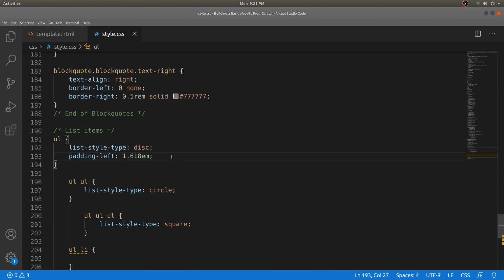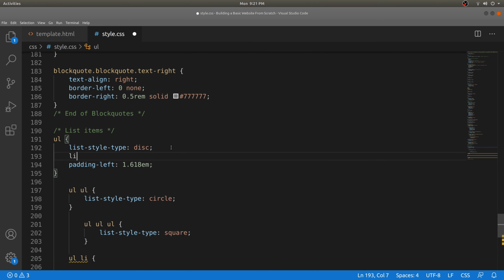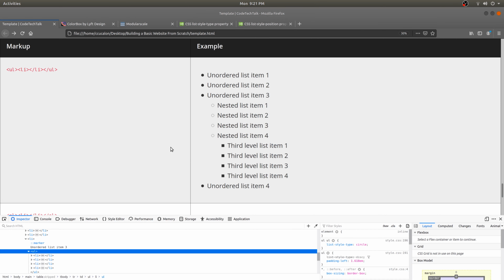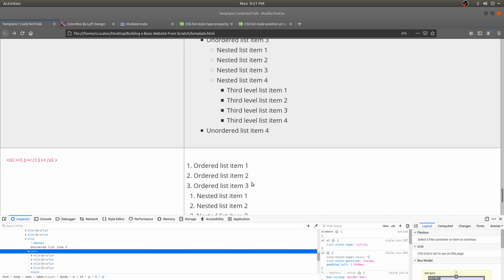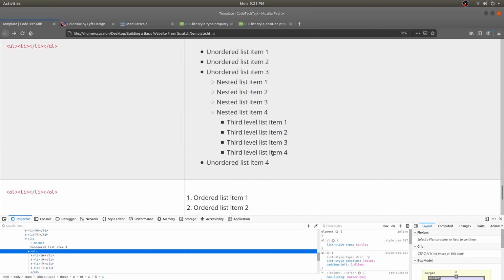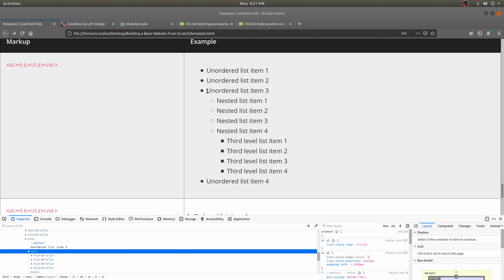Now, another thing that we can do here is also, instead of list style type, we can do list style position. Now, list style position, what it does, it allows you to set up your disks or your bullets either on the inside or the outside. The default value is outside, but the one that you can change it to is also the inside. So take a look at this. When we refresh it, you don't necessarily notice it here. When we apply it to the one below down here for the ordered list, it's going to make much difference.